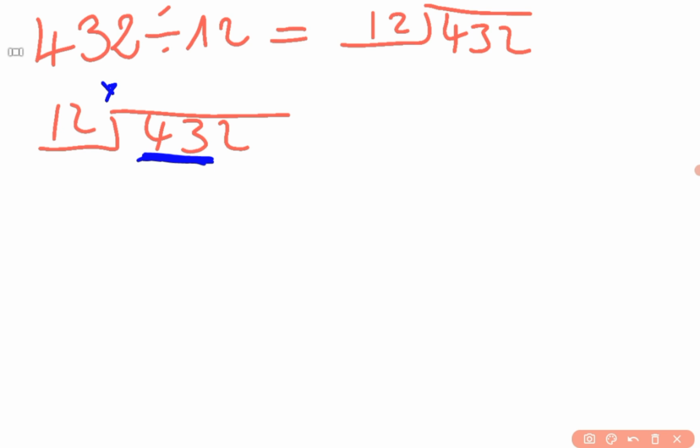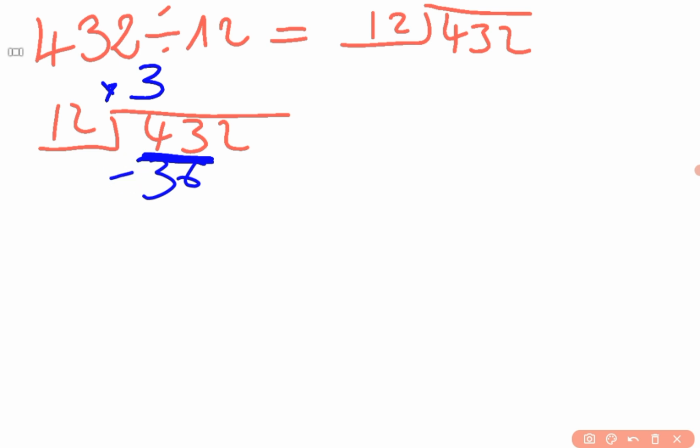Now, you will do 43 divided by 12. You will have to carry out simple division. 43 divided by 12, if you do that, you have 3 and there will be a remainder. So you are going to take the 3 here, and then immediately you do this 3 times this 12, and that's why I said you have to put times there. Now 3 times 12 should give us 36.